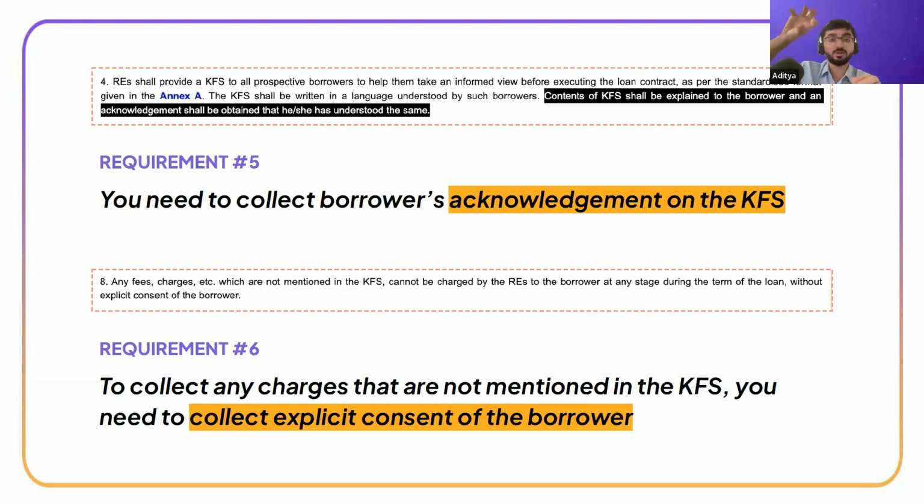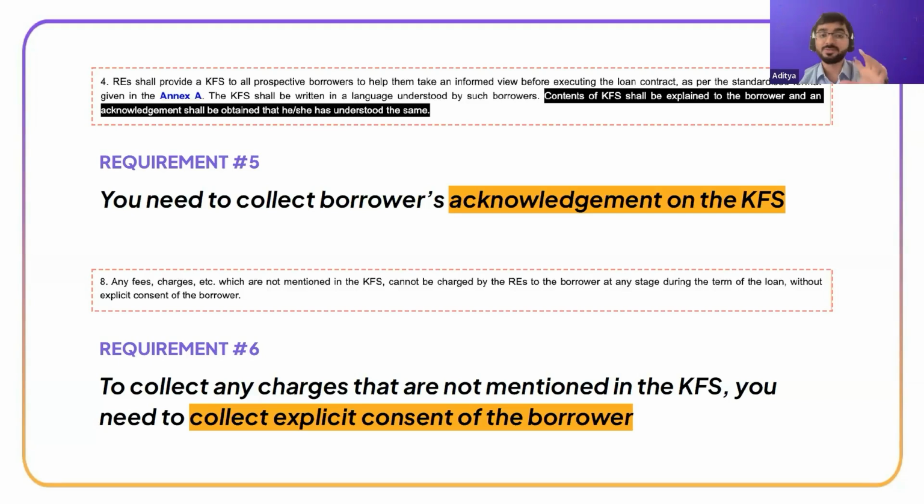Now, where in chronology does this apply in the kit? If it's a unified kit, there should be no problem with a unified page saying that I have also understood the terms of the KFS. But fundamentally, in a digital flow where it's unified, you will visually be able to very easily have it on the KFS itself without any effort or any additional cost. So to be on the safe side, just ensure the signature coordinates appear on the KFS as well. That's what we would do. There is no additional cost implication and no additional operational implication there. It's just a benefit of the digital process that you can do that very easily.